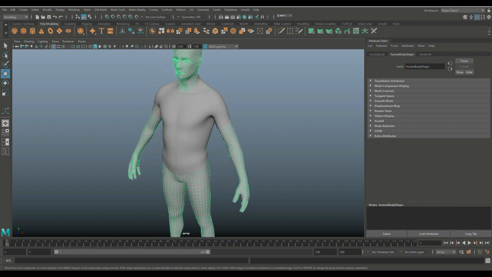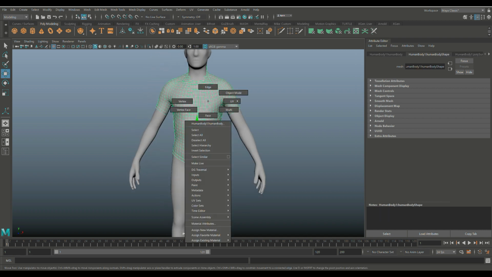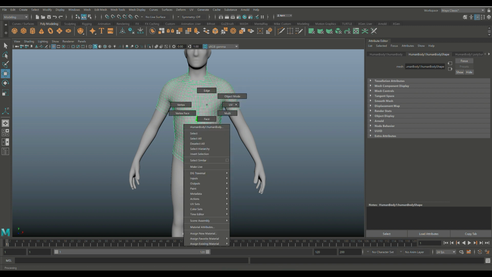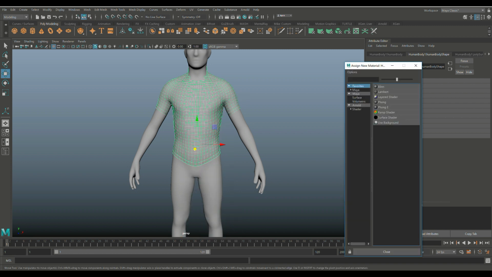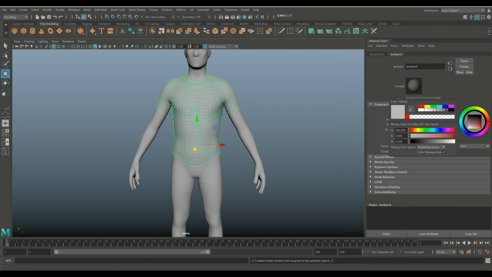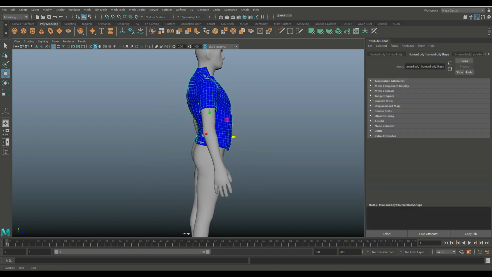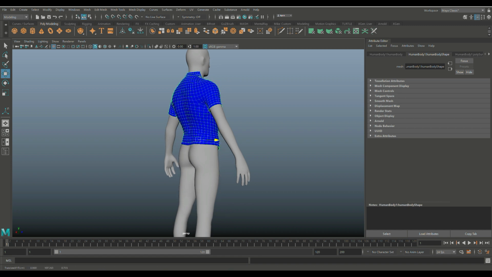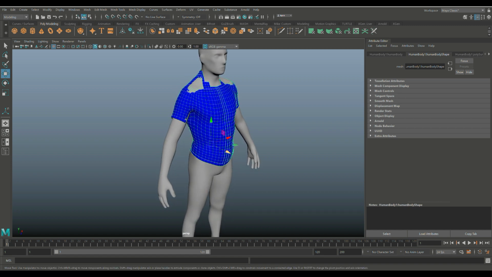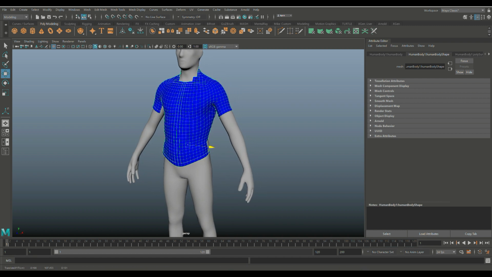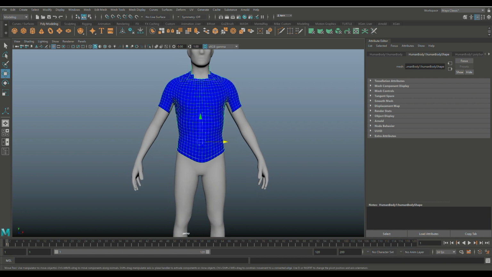All right, we're going to take our shirt here, and just to make things easier, I'm going to not assign a new material. Well, why not? We'll assign a new material. And then I'll go in here and elaborate, and I'll take a color, blue or whatnot, right? So we can kind of see what's going on here. So I need to kind of sort this a little bit. We'll get it.